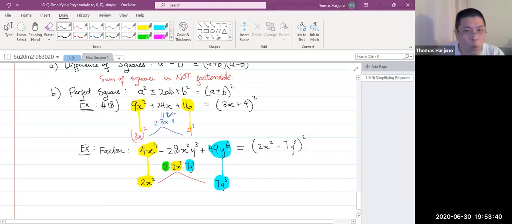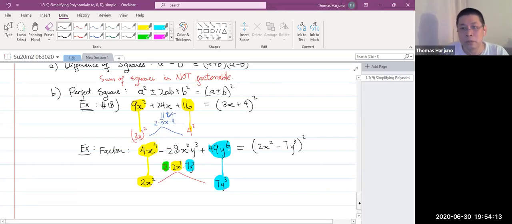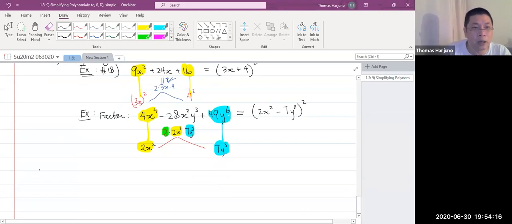You definitely do not want to do this problem using level 4 method that we did earlier, the trinomial. You don't want to see this from trinomial point of view, even though it is trinomial. So you can do it that way, but it takes a lot longer time simply because you have more variables with higher exponents and the numbers get a bit larger, right? So for perfect square, we follow that pattern. Now, the last special factoring is sum and difference of cubes.